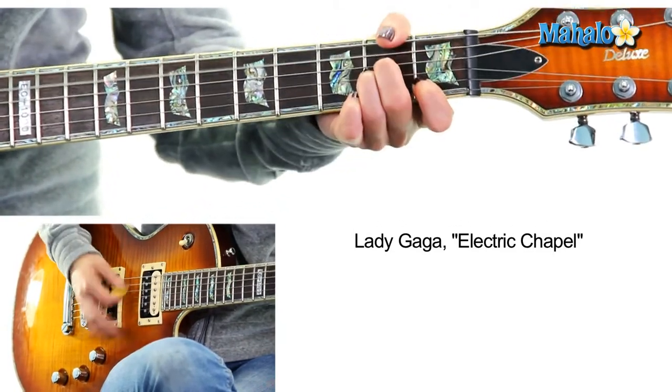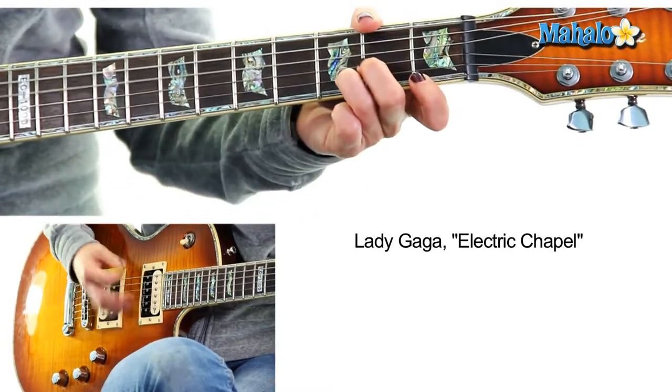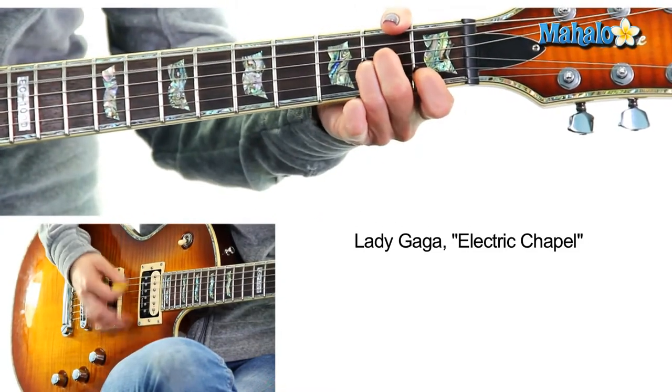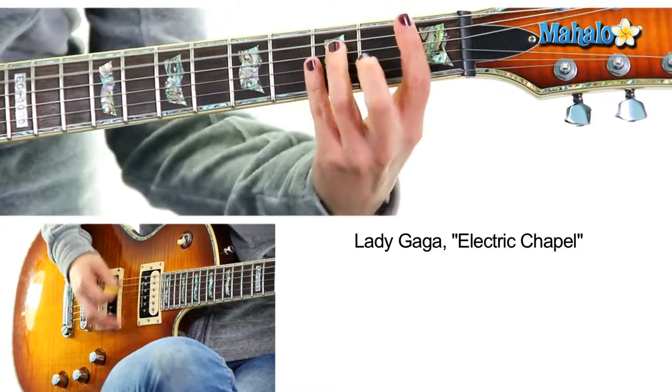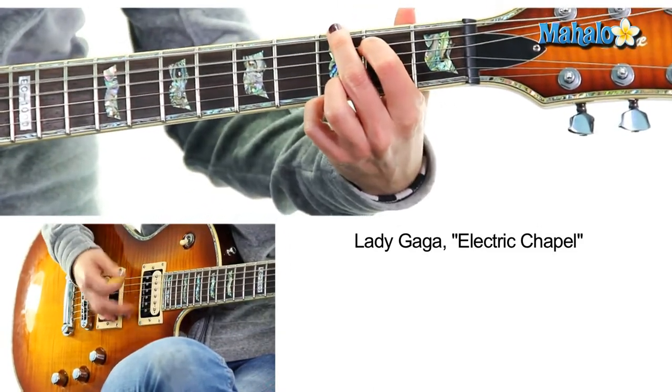1, 2, 3, 4. Let me do that again. 1, 2, 3, 4, A minor, quick change to F, then D minor. Getting all flustered because I'm so excited about this song.